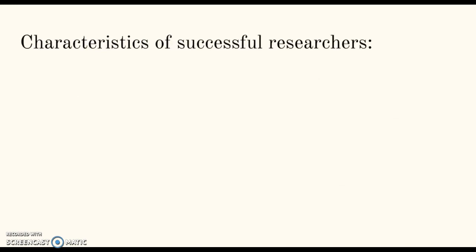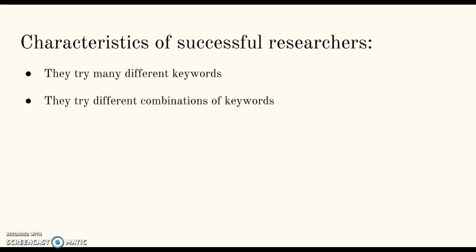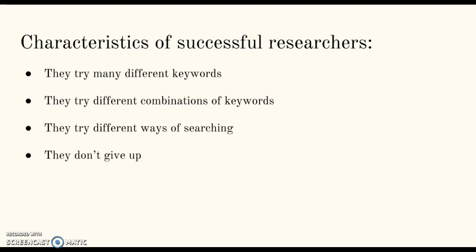Having a good keyword strategy means that when you do a search and you don't find anything, or you don't find anything that you like, you already have your next idea ready to go. One of the most important characteristics of successful researchers is that they don't give up and they aren't afraid to try lots of different ways of searching. Using keywords well will help you be more successful when you are searching online and in the library.